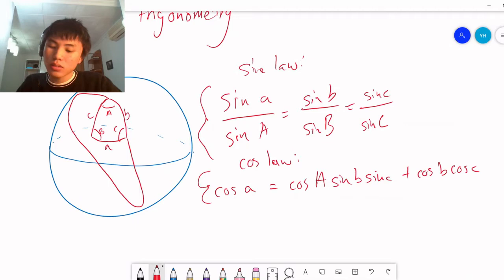However, I don't like that mentality too much. I like to think of it as deriving an equation will make it much more memorable for you. If you actually are able to derive it, then you kind of go through the process yourself. You will learn better how to get these equations at any point in time. So in this video, I'm going to be talking about the derivation of both of these laws.